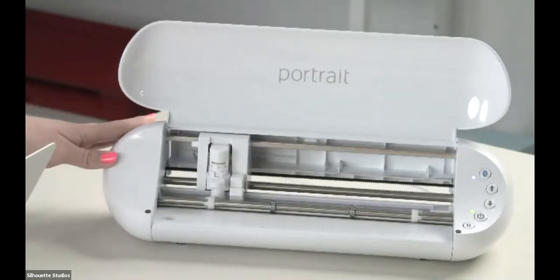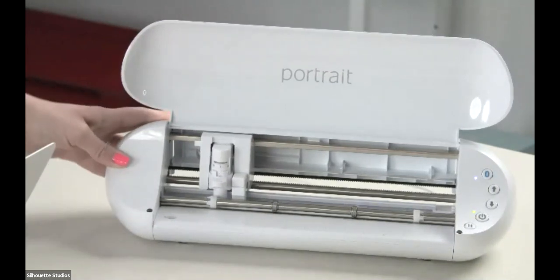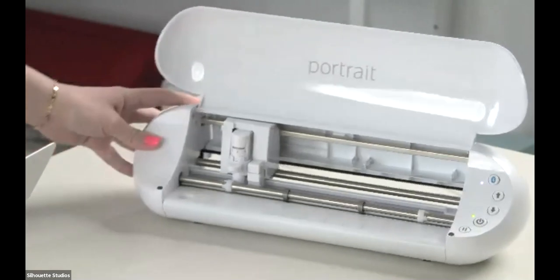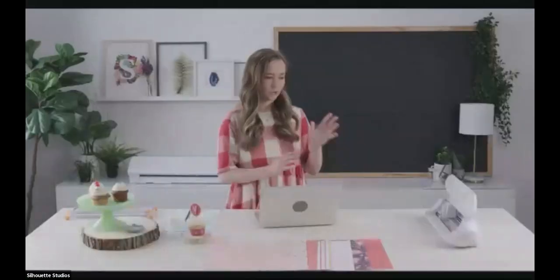You can pick these up at almost all of your local Michaels stores. If not in the store, you can definitely order it online. And it's always available. It's super awesome. We love it. So that's the machine we're going to be using today.